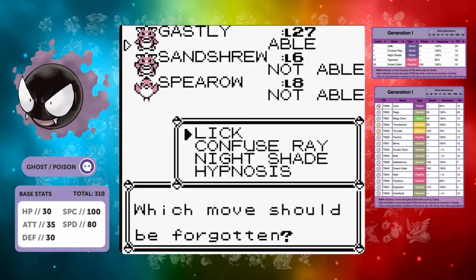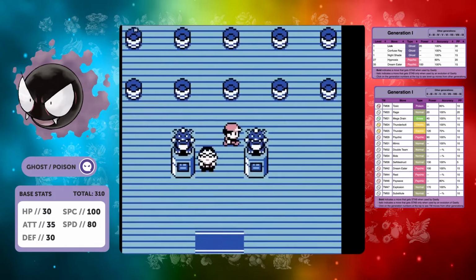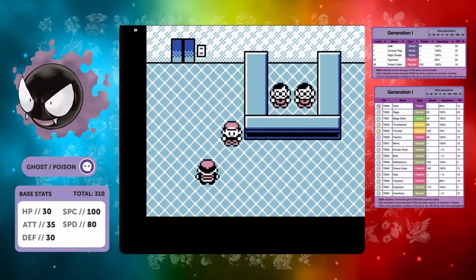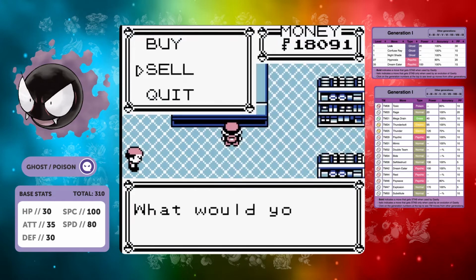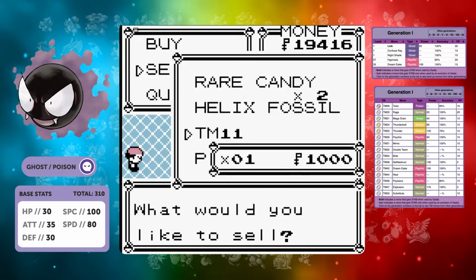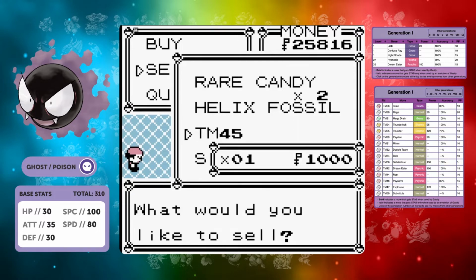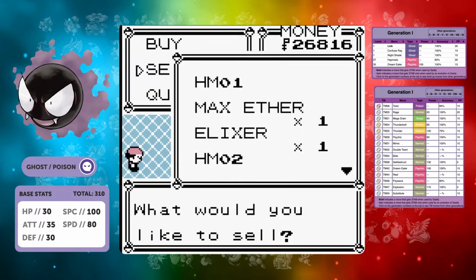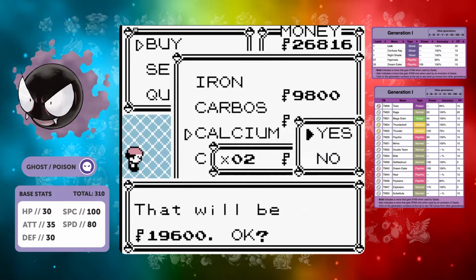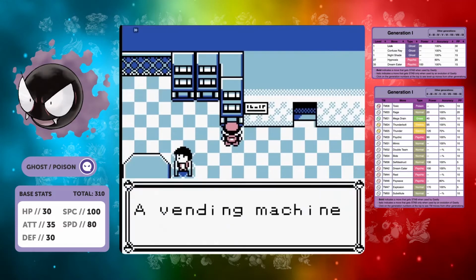We are going to get rid of Lick at this stage because it's lost its use. It's only 20 base power, it's a Ghost type move. And moving through to Celadon, we're going to go and pick up a load of vitamins. Now, I don't usually talk about the vitamins when I'm doing these runs most of the time. Basically, I've already had a plan in my head of what sort of build I'm going to be going for. Because it's an obvious one with Gastly. It's a ridiculously special attacker, really speedy Pokemon, so we kind of need to split that between speed and our special with what sort of vitamins we actually get.